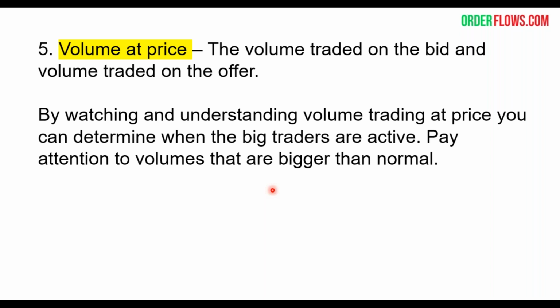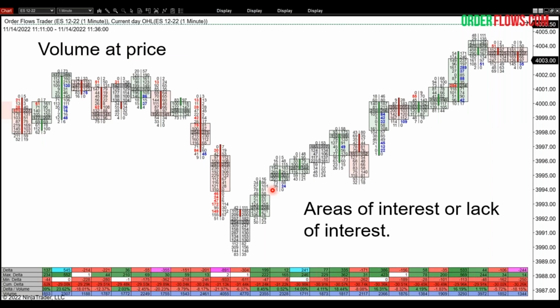By watching and understanding the volume trading at price, you're going to be able to determine where the big traders are active. You're going to want to pay attention to volumes that are bigger than normal. And again, it's not always where the volume is big. It's also where the volume is light. That's where you also have to be paying attention.